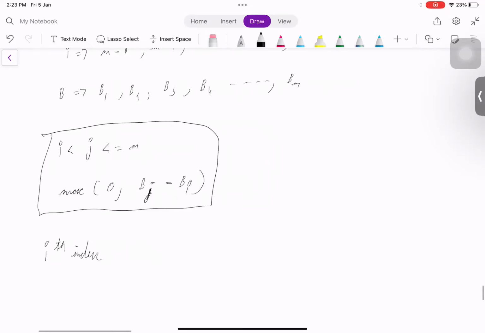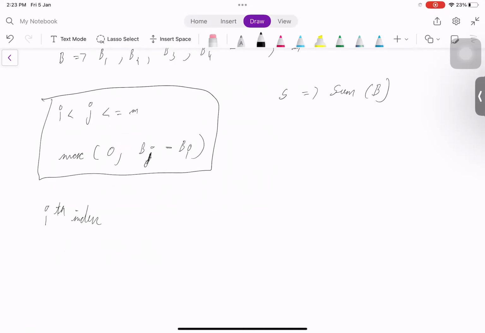Before that, I'll be denoting S as the sum of the original b, the given b. Now, can I say that the two types of operations that could happen are: type 1, we could remove the total b of i from S, the initial sum of b. And type 2, we can remove some delta from the final sum of b, and that delta will be in the range 0 to b of i.